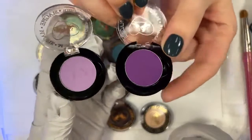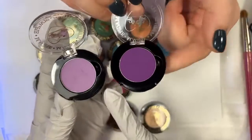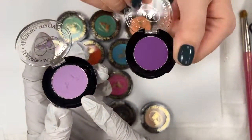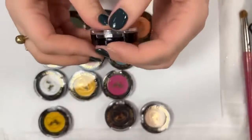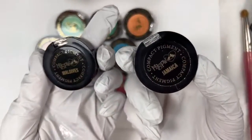Beautiful. That is Dizzy Lizzie. Gorgeous. And this one is more like Be Happy. That was exactly what was going to come to mind. So pretty. And then we have the black and white. The black is Jamaica, and the white is the Maldives.